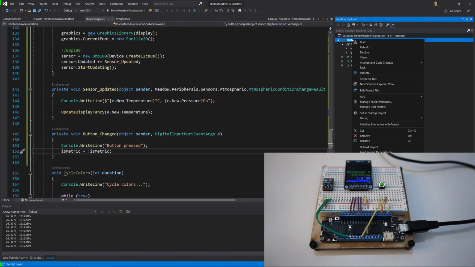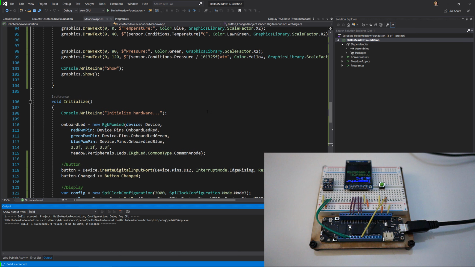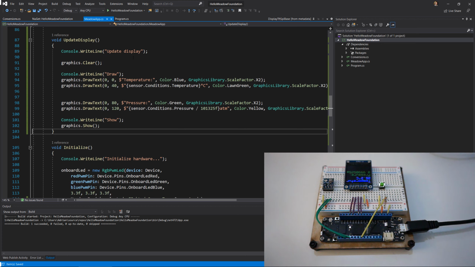And let's just build this and make sure I've got everything working. I think we're in pretty good shape here. All right, so fingers crossed. Let's deploy this and let's see what we've got.